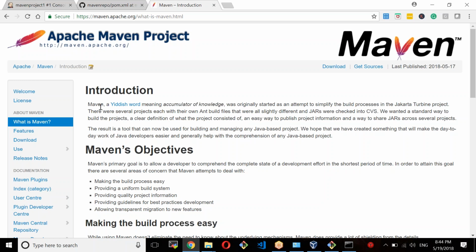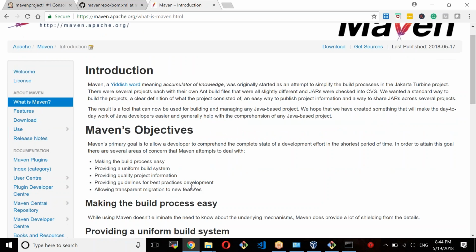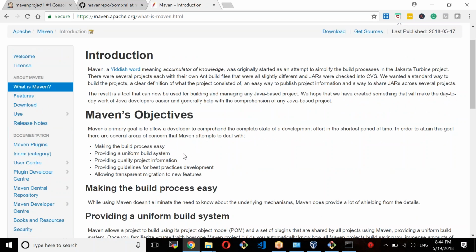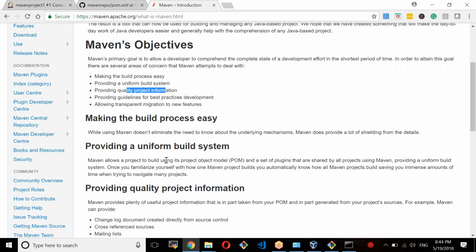So basically, what can you do with Maven? Maven's primary goal is to allow developers to complete the state of development: making the build process easy, providing a uniform build system, providing quality projects.